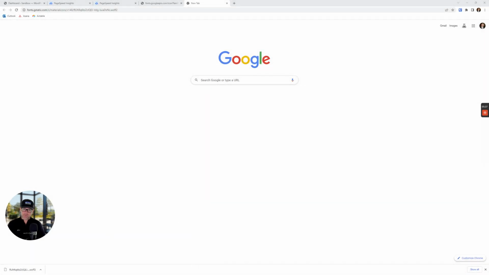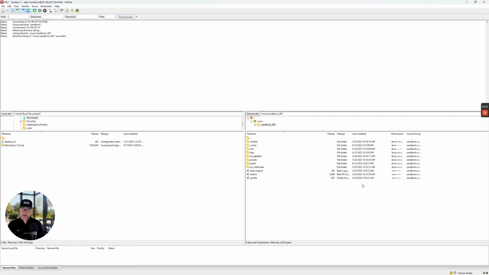Using a tool like FileZilla, it's what I use to browse the files of all of my servers and clients and things like that. You can use a plugin for this, like a File Manager plugin. I recommend not using that. It's just one more plugin you don't need. FileZilla is free. It's super simple. It's like browsing a file system. It's really simple, which you'll see right here.